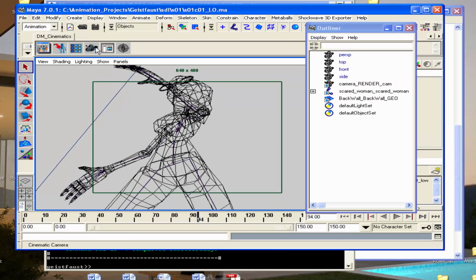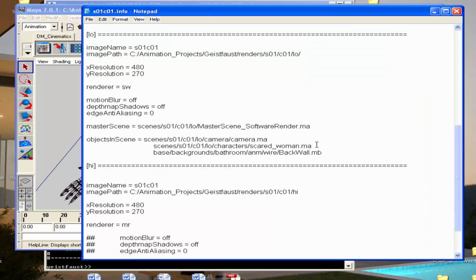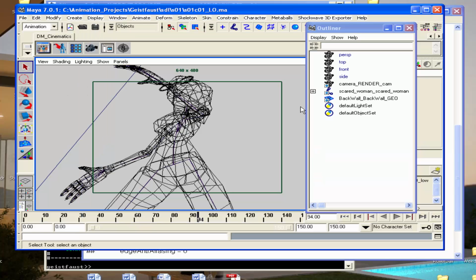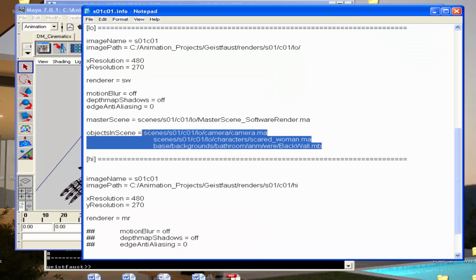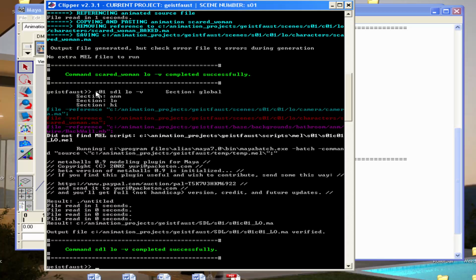That's all we need, because each of these individual things has been saved out as a separate file into the proper area. This was baked by Klipper just now. This was saved by hand, and this was saved by hand. But we were able to read all these three things in very quickly. And now we're able to render it. This is all saved as one SDL, scene description language, by virtue of Klipper putting all the separate models together using this part of the info file, objects within the scene, and using this command, CO1 SDL low -V. I like -V because it lets you check.